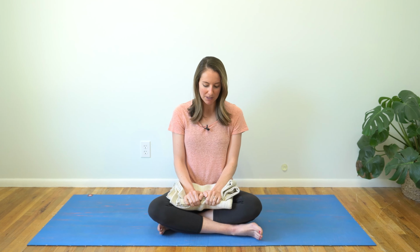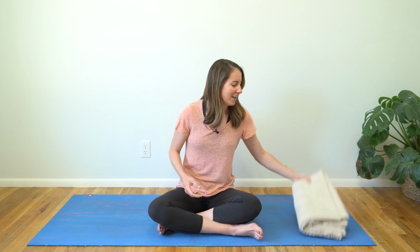I have a folded blanket. You could grab any household blanket or towel. It could serve you as a little bit of a lift when we're seated, or even to cushion your knees if you're on a hard surface like I am, or if your knees are just feeling a little stiff or sore today. So take a minute, get set up, then let's get started.